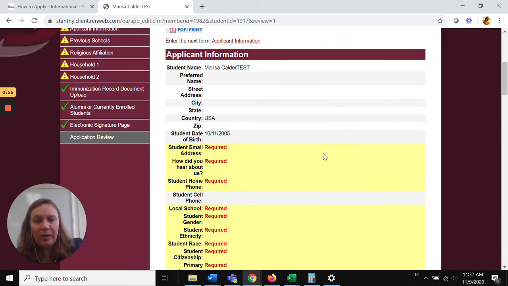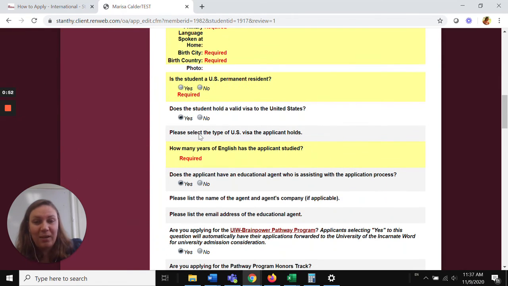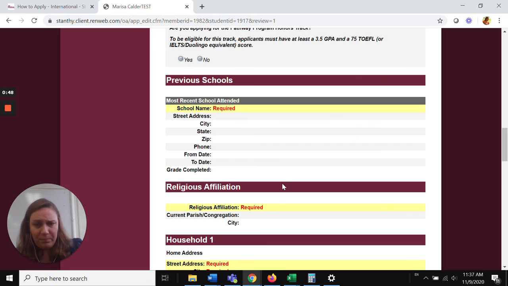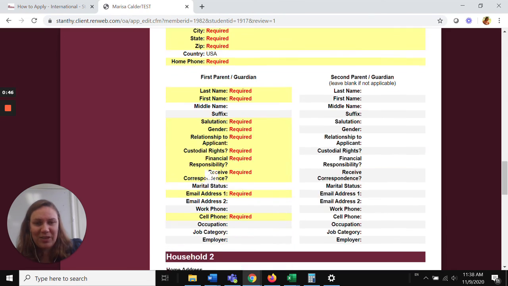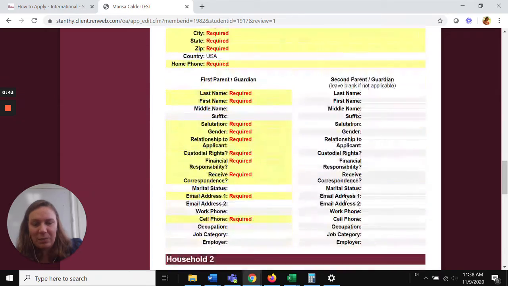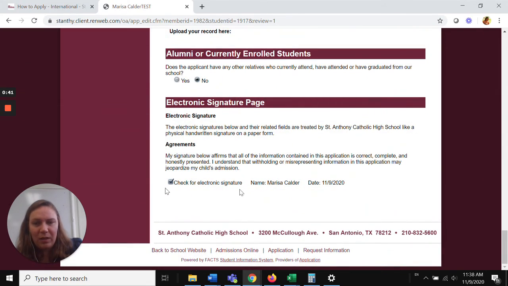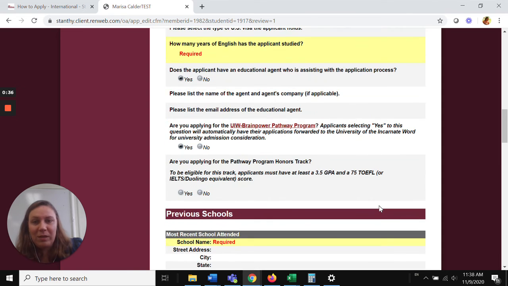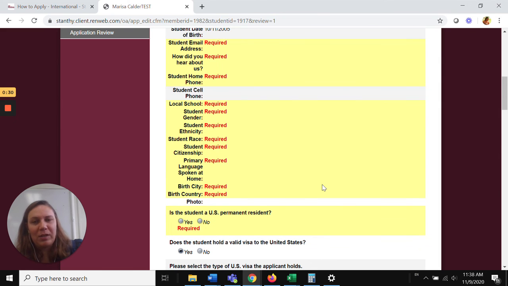Right now, this review is saying, because of all these yellows, that I am not done. So you need to make sure that you filled out all the required sections so that these sections are all completed. And then once that's done, there's going to be a button on the bottom to say Complete My Application or Submit. And then you will be done with your application, which is super exciting. Once you hit that Submit button, then you're going to get an email from us about your next steps, and then we can move forward.